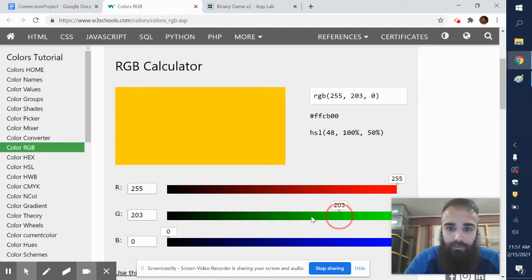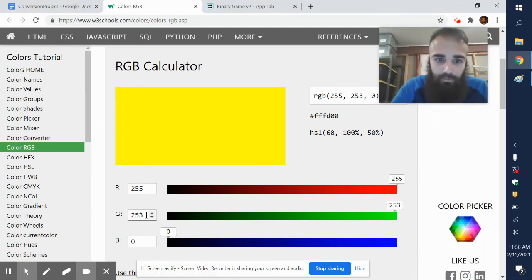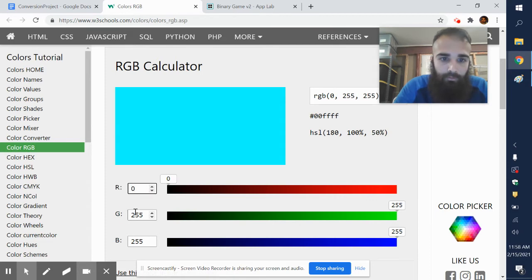So the point of this is, you can mess with the scales and create different colors. If I do full red and full green, I should get yellow here. So I'll move this out of the way. 255, and there are different shades of yellow, I can move this through. You would still call that yellow, I guess. But notice it's 255, 239, 0. So you're going to be playing with these. Do notice if I move them all to 255, I'll just type 255 there, that gives me white. If I move them all to 0, that gives me black.